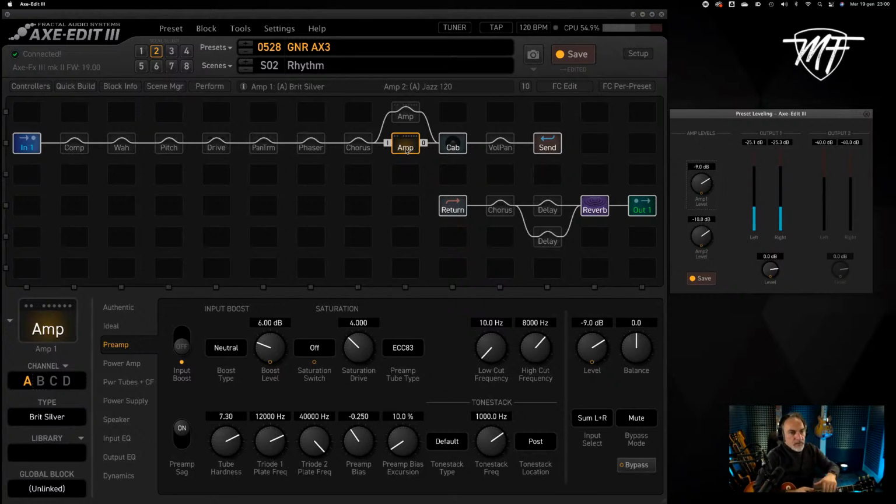Very nice. I like these sounds. I would like to increase the volume a bit, because I prefer to stay on the rhythm channel, or just close to the red area.